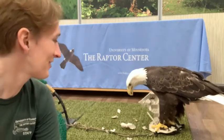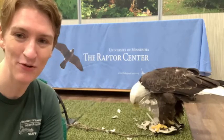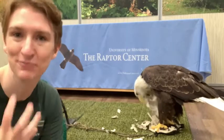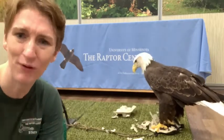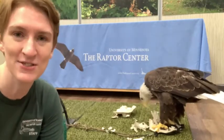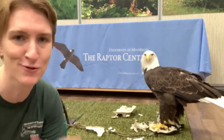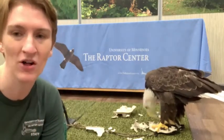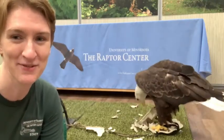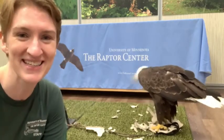Looks like she's already found all the little pieces of rat and is now going to shred the cardboard. Cardboard products, things like this recycled paper material, actually make for really great enrichment toys. Since they are able to really easily shred them apart, they're easy to clean up, they're non-toxic. So even if she does accidentally eat a piece or two, no worries — it'll come out with her pellet, which will be all of the fur she's not able to digest. So these make for some really good enrichment when we can reuse and recycle supplies here at the Raptor Center.